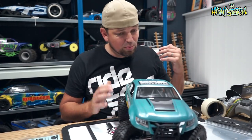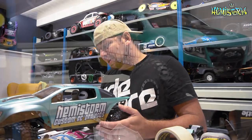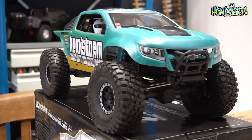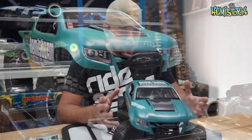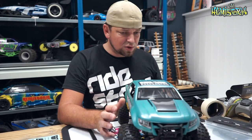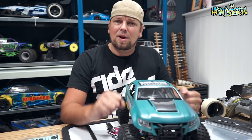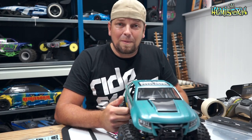I will now put an ESC in this thing and a receiver, take it out and actually get it dirty, because I'm really giddy to see what this Element RC Gatekeeper can actually do out on the trails. It is very much a performance oriented truck, with those trailing arms, a solid front and rear axle, and it all just feels very stout. So I'll be doing that.